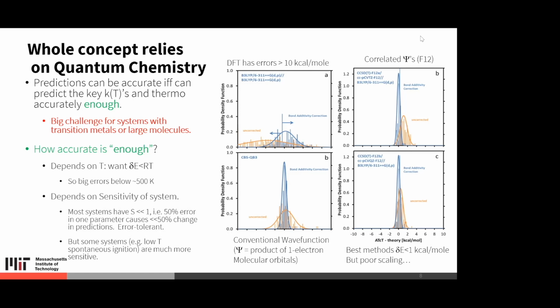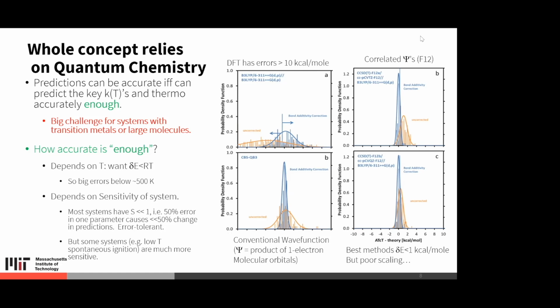If you look in the lower right, you can see the legend. So each tick is about 2 kcals per mole. And what you can see is that DFT, B3LYP, which is a method you probably heard of, it's a pretty convenient method. It's really inaccurate. So you can see how broad that orange spread is, that the errors are all over the place. And basically, you have errors bigger than 10 kcals per mole very commonly if you use B3LYP. So B3LYP is typically not good enough for computing, for example, equilibrium constants.